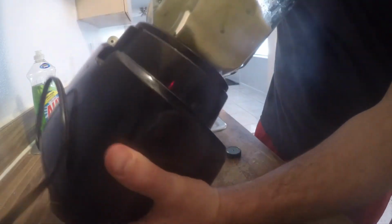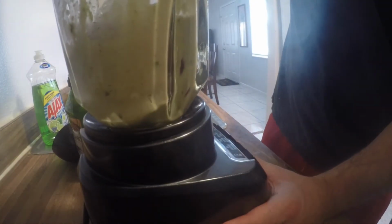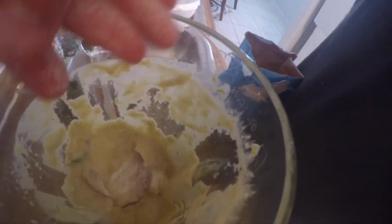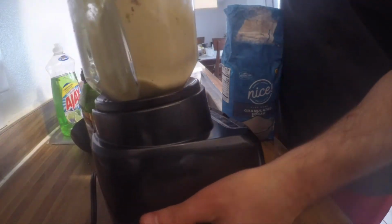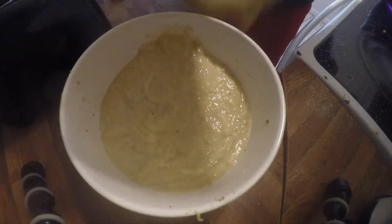and then you could just shake the blender like a caveman, or you can buy a better Vitamix. I'm just using a Walmart blender here. So a little bit of sugar, a little bit of salt. Sugar's going to round it out a little bit, and then probably give it some heat over the long run. So a nice little salsa verde for us, with some lime zest in that.